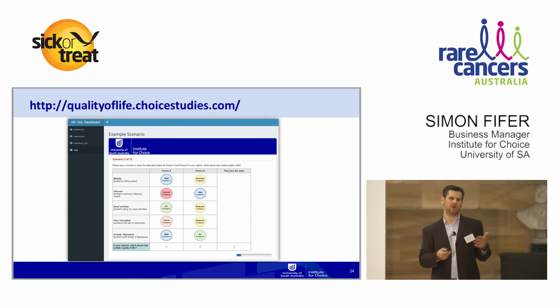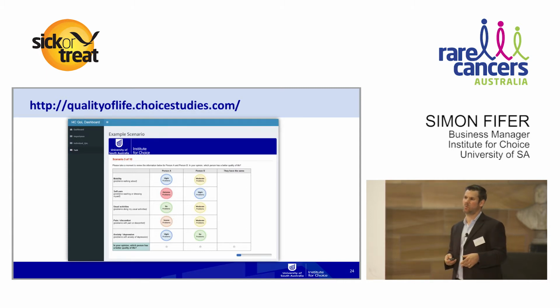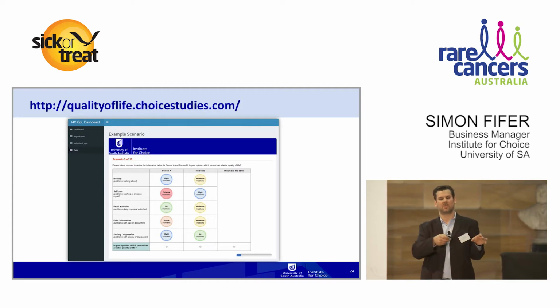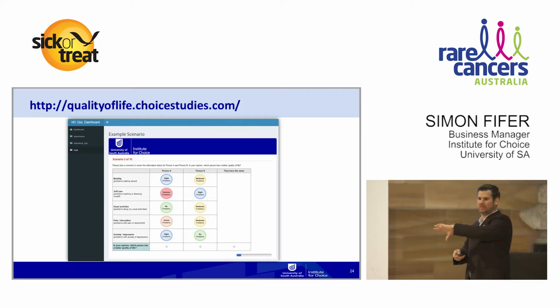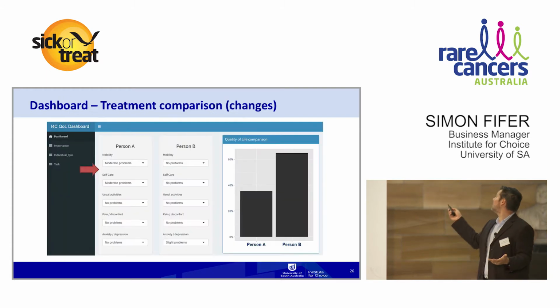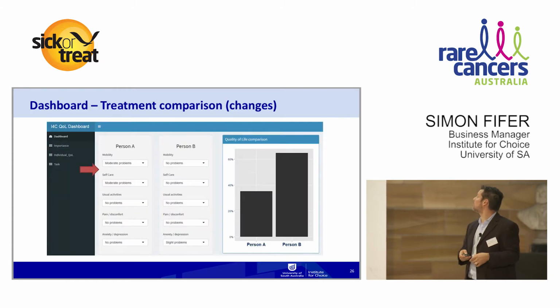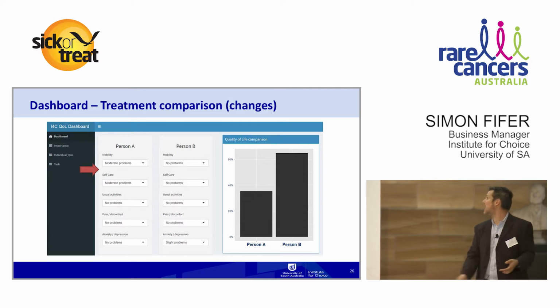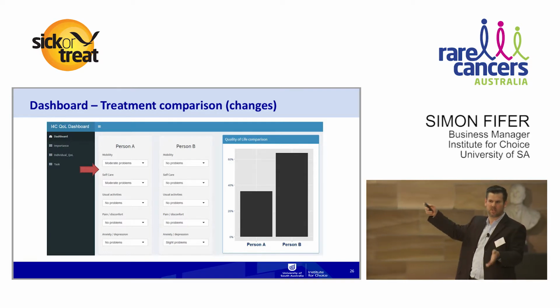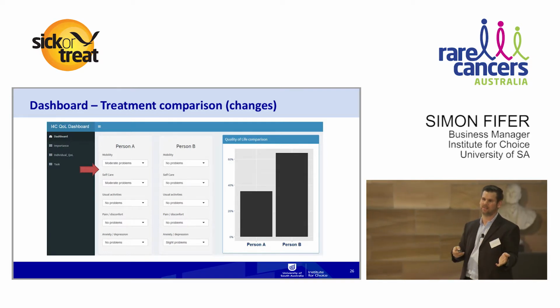And that's essentially how a lot of these quality of life measures are weighted, or factored in terms of the weights. What you can do there is similar in terms of the results: you can go person A, person B, if they had these characteristics, who would have a better quality of life, by making these changes on what-if scenarios through the dashboard. You can see I've made a change here. Moderate problems for mobility, moderate problems for self-care, and person A's quality of life in terms of the mix between A and B has gone down.